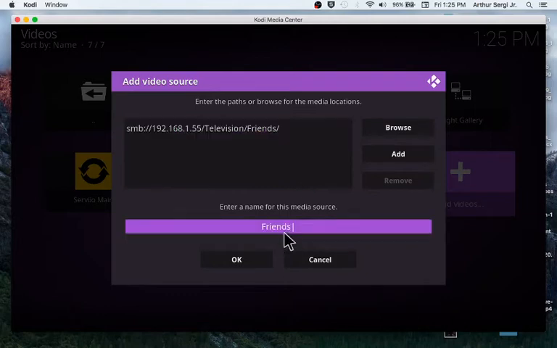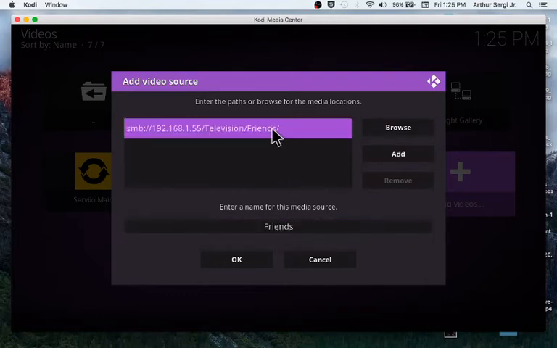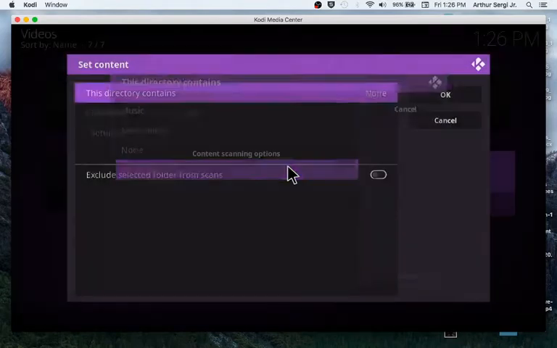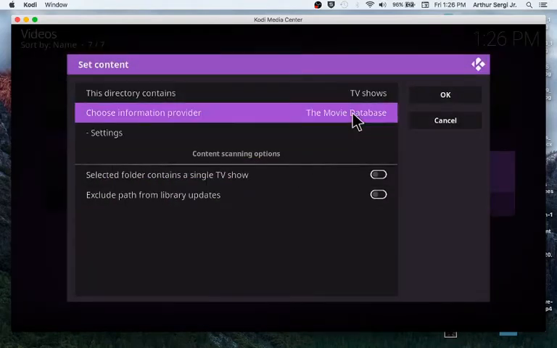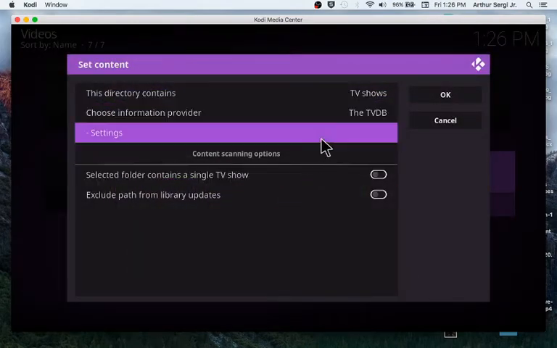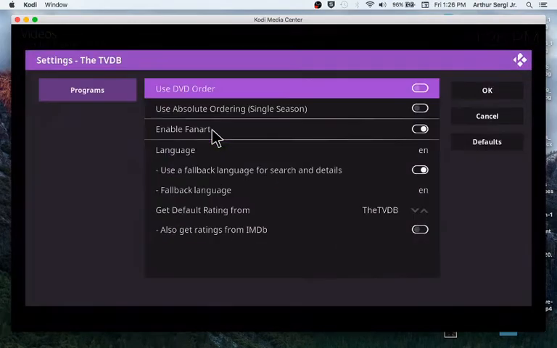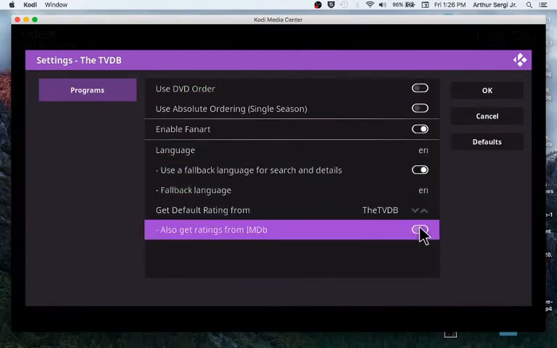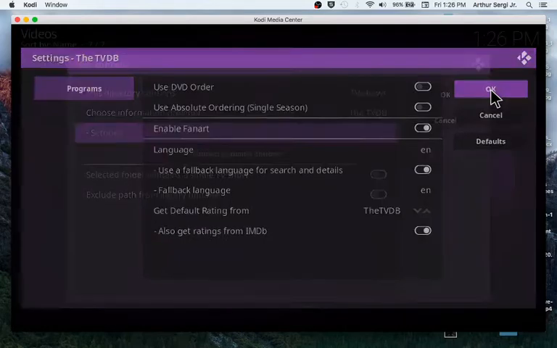Now, it automatically will name it based upon its folder. That should tell you something about Kodi right from the get-go, and that is that it's looking at folders. Keep that in your mind. Here, we're going to give the directory what it contains, which is TV shows, and it defaults to the movie database, but you can add these, and you should add the TV database. It's terrible, but it's the only thing that's going to help you at this point, and I hope the moderators are replaced, and get ratings from IMDb as well.